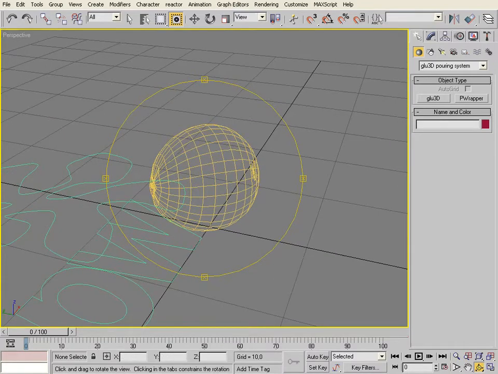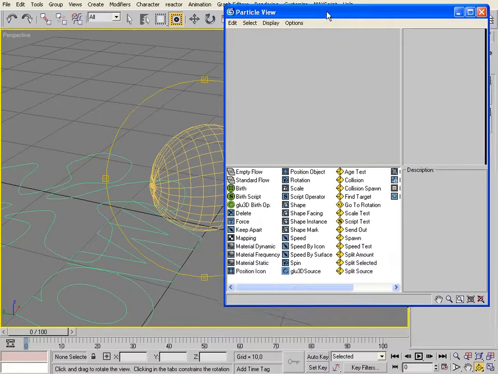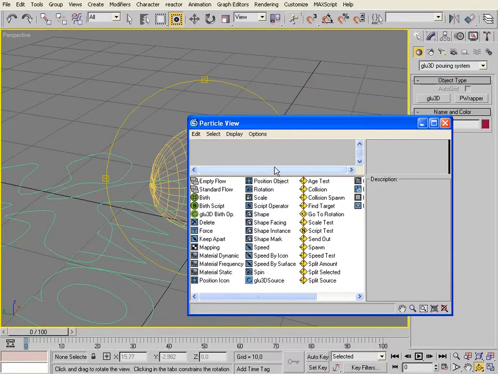So I will use particle flow for this. Let me resize it.